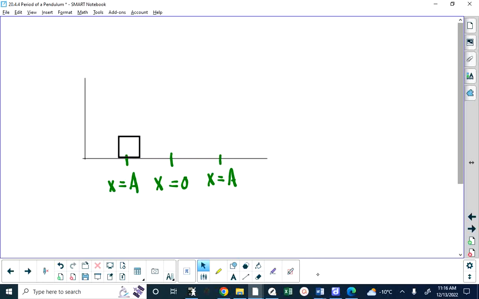Okay? No matter where the mass is, the restoring force is towards the equilibrium position. And that means that any time the mass is on this side, the restoring force is to the right. The spring is pulling it to the right. Anytime it's on this side of the equilibrium position, the restoring force is pulling it to the left. But the bottom line is the restoring force is always a horizontal force. Because this pendulum doesn't move back and forth in a line, it moves back and forth in a curve.